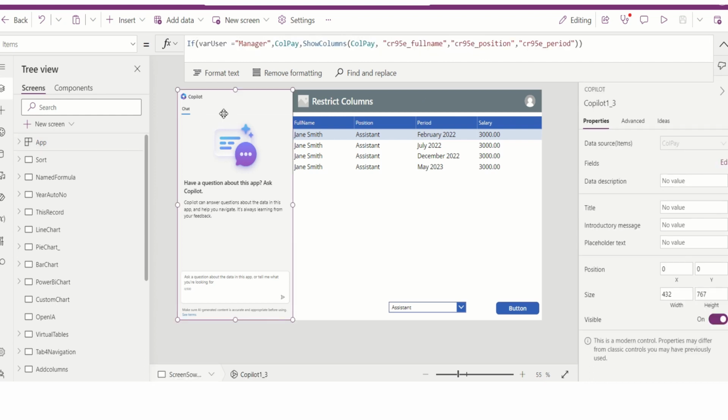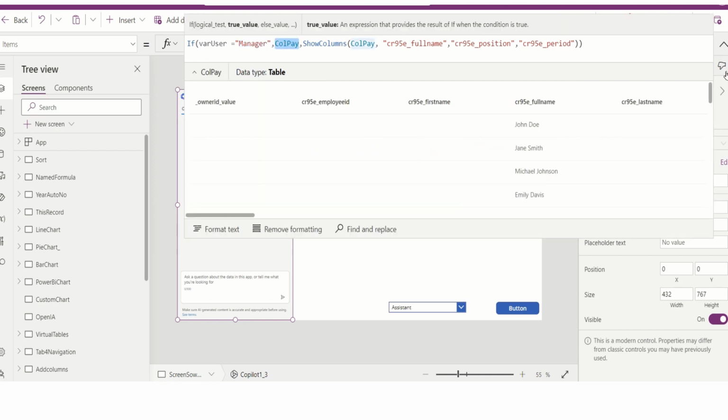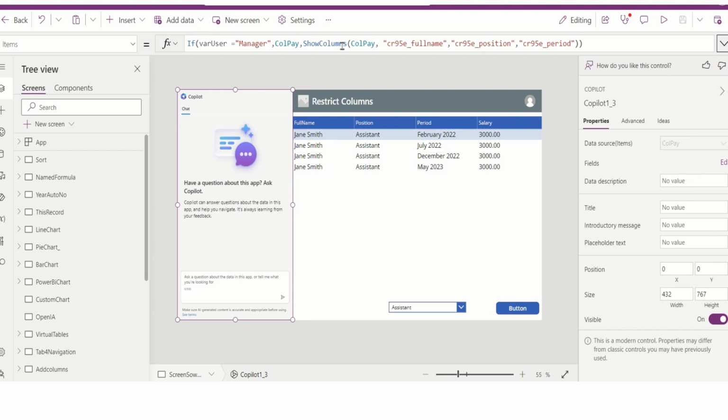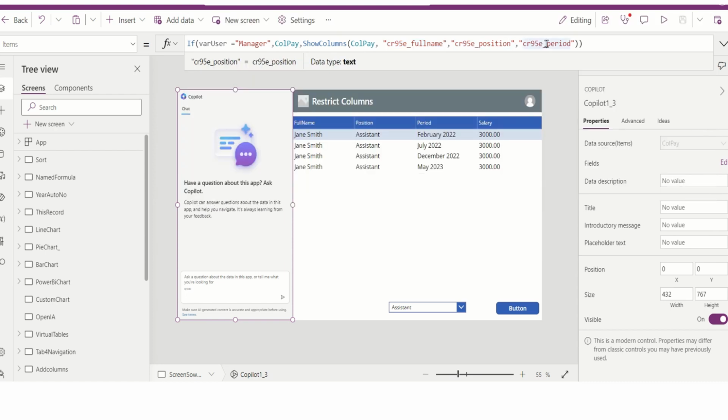So on the items property of the Copilot, I have this formula here. If the user is a manager, then I want the whole table to be shown. Otherwise, I only want to show columns. For this particular table, I'm showing only the full name, the position, and then the period.